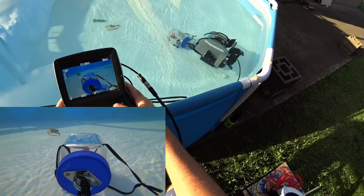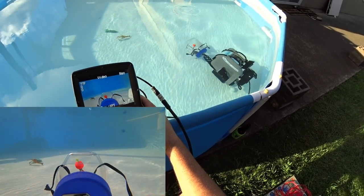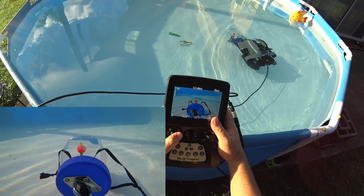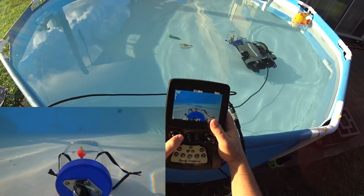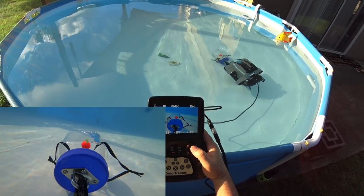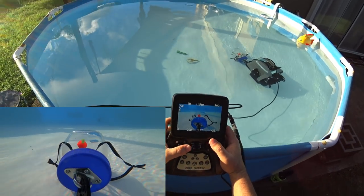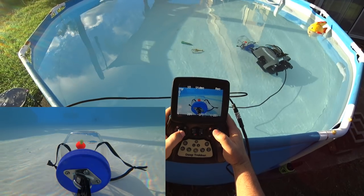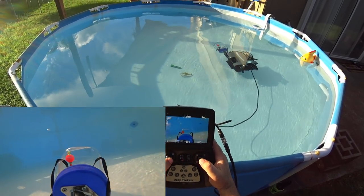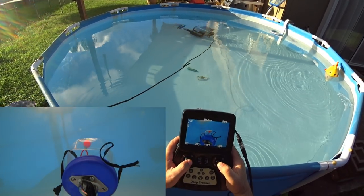So I'm looking at the sub with my hat cam now, and I do have like an 8-ounce weight in there, but let's see if it can handle this. Let me see if I can carry this thing around. Okay, so I'm going to up the rates all the way to 10, and let's see just how easy it is. I'm making sure it's clamped on as hard as it can. Let's see how we can move around with this thing. So I can lift it up, angle forward. Wow. I think that's about a pound of weight in there.